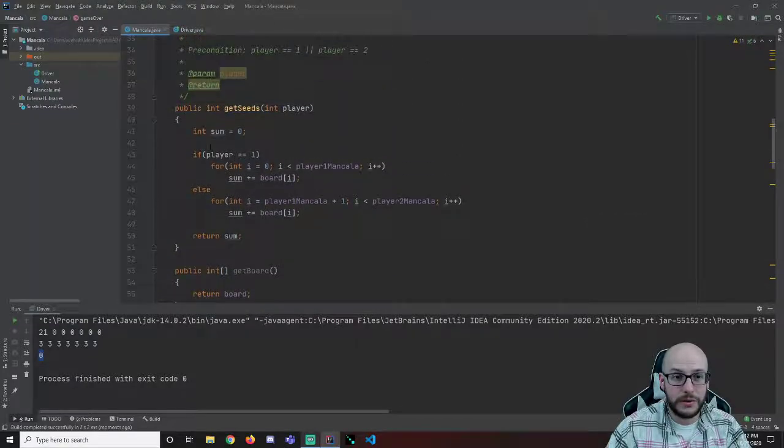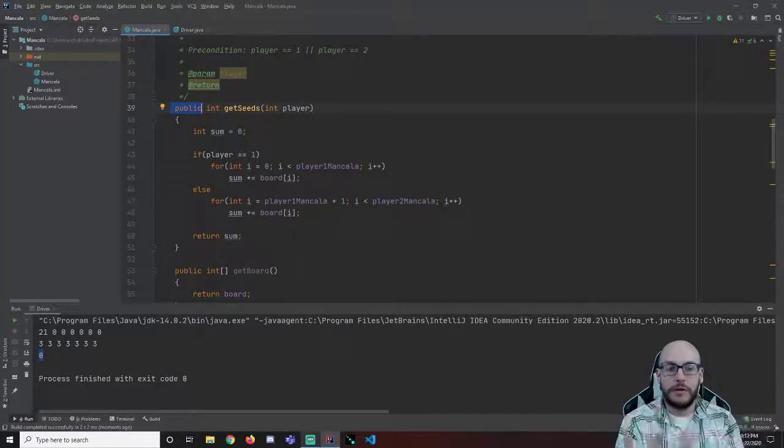Now, it almost lends itself to be a helper method. I'm using it in multiple spots, which justifies the existence of the method. However, right now it's only in mancala.java, which seems like it should be a helper method. You can make it private. As we're going to see a little bit later on, whenever I go to display a final score to the user, I'm going to need to be able to get the seeds or something of that nature. We could maybe make it like a get score method if we needed to do that.